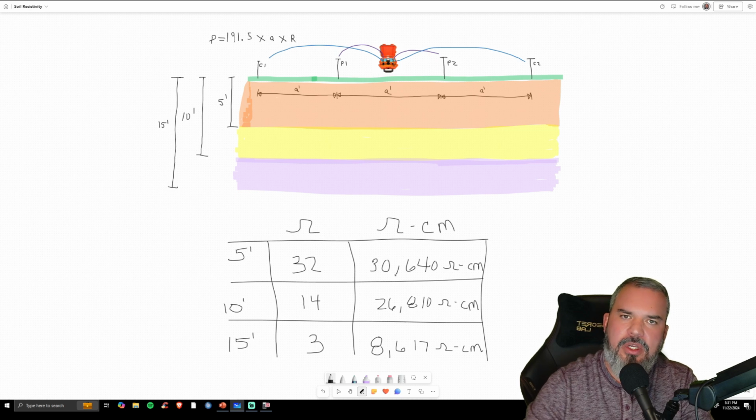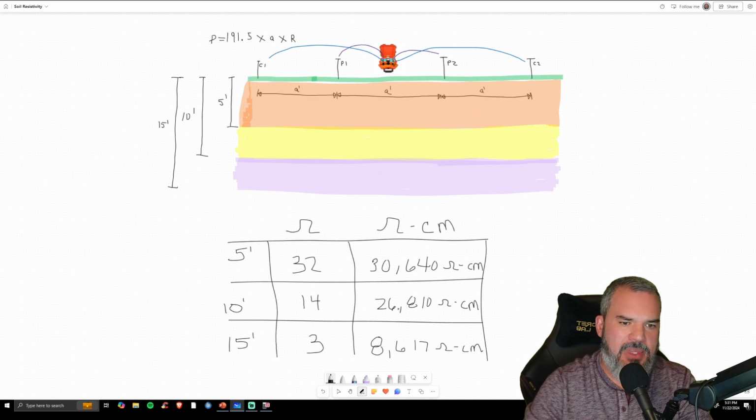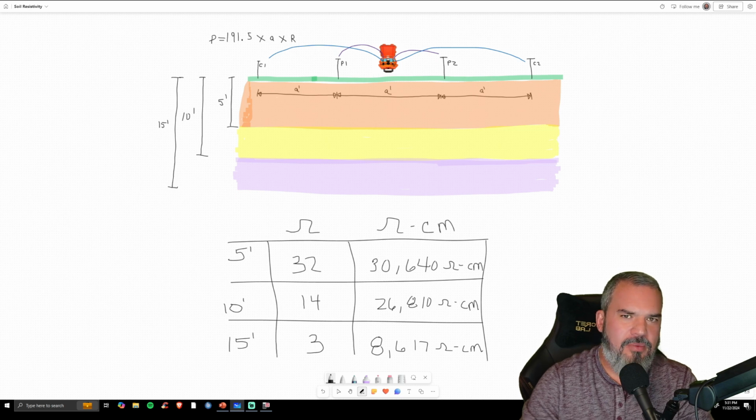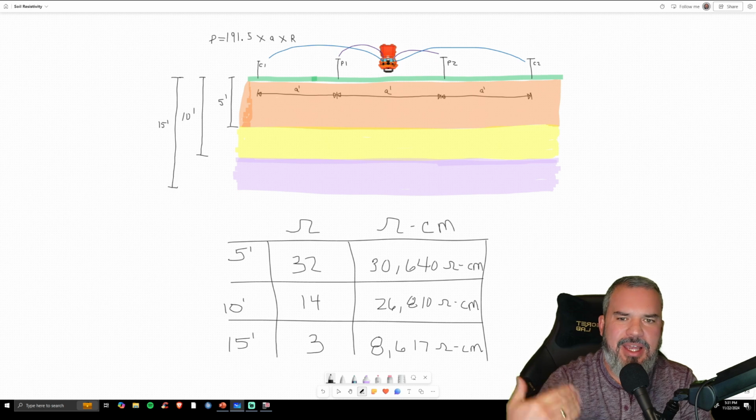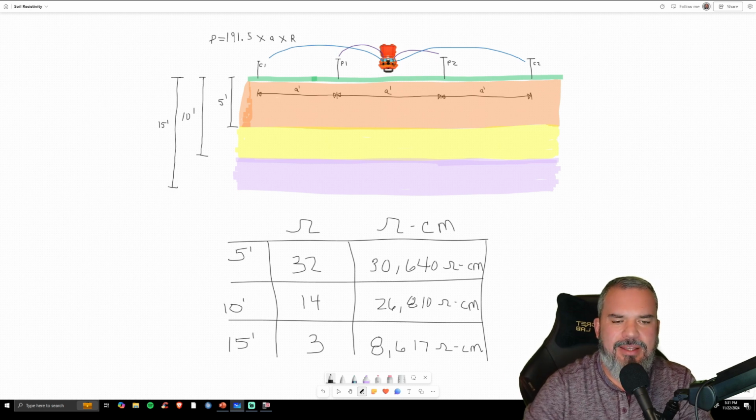Well, let's take a look at 10 feet. I could excavate down to 10. What is 10 feet looking like? Well, it goes down. It doesn't go down a whole lot though. It goes down to 26,000 ohm centimeter. So we went from 30,000 ohm centimeter to 26,000 ohm centimeter. So still pretty high. I don't know that I'm satisfied with that. Not sure I want to put galvanic anodes in a layer of soil like that. They may not work very well.